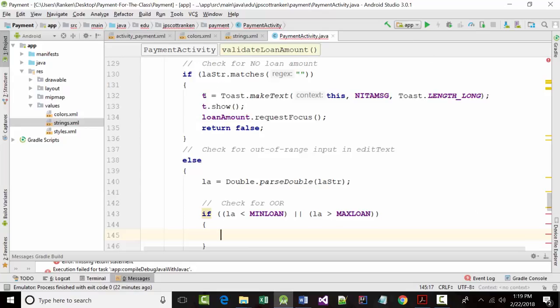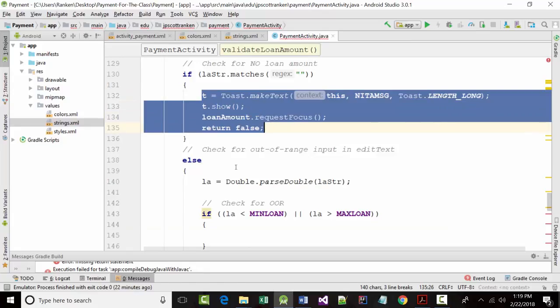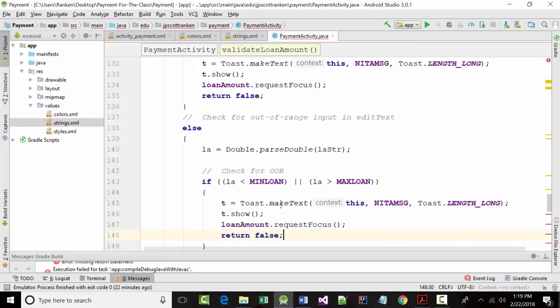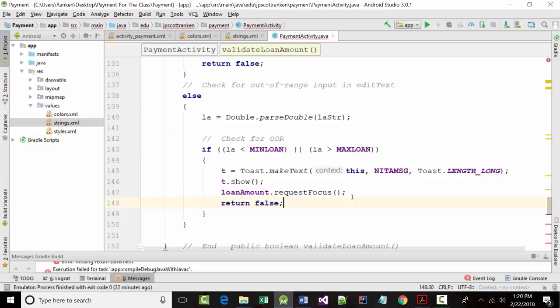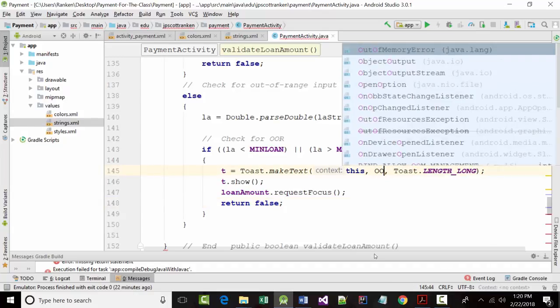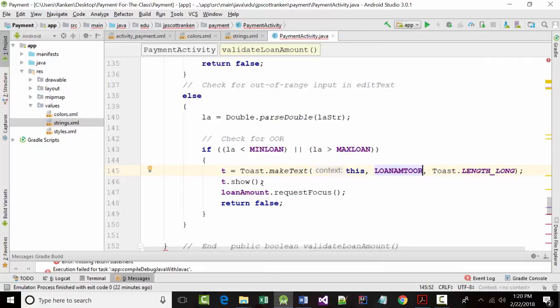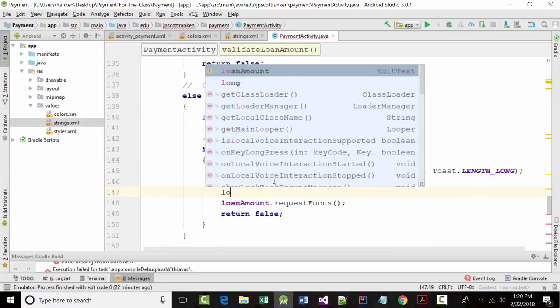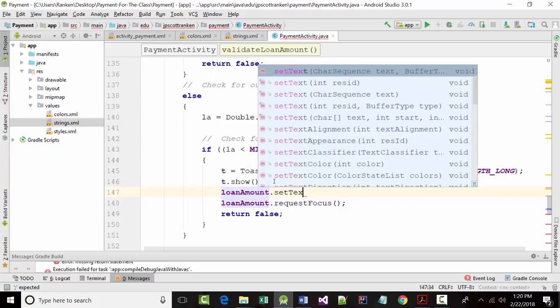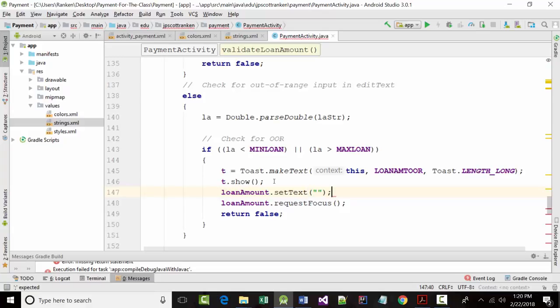So I'm going to just grab all this, paste it in, but again, make sure that if you're doing a lot of copy and pasting like that, then make sure that you change that message because this should have been, what is it, loan amount OOR. All right, and then I want to show it, and then before I even request the focus, I said loanAmount.setText to the empty string.